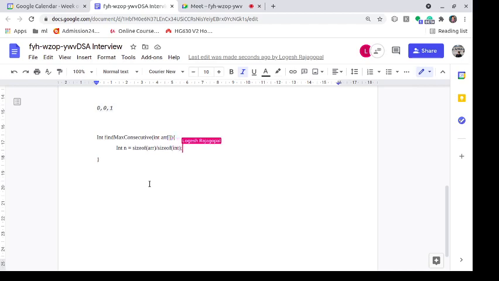Will this work? Median is the size. So are you going to implement this in C or in Java? I'm using C. Okay, fine. Okay, go ahead.